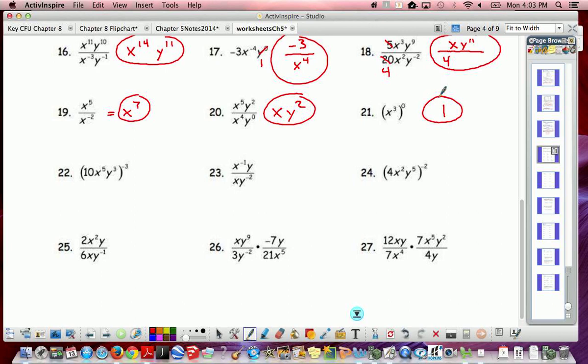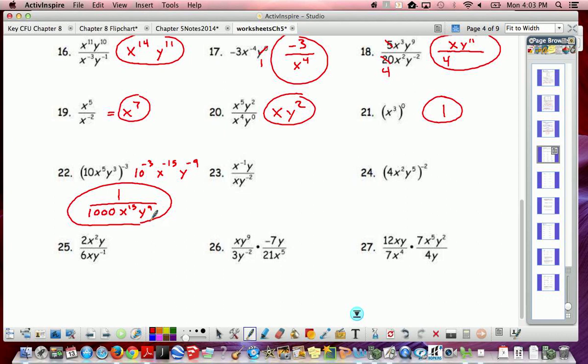On the next one, the negative third power, well, if I take this, I'm going to go 10 to the negative third, x to the negative 15, y to the negative 9th. So I multiplied all the exponents by a negative 3. Well, this goes down in the denominator. 10 to the third power is 1,000. And then it becomes x to the 15th, y to the positive 9th.